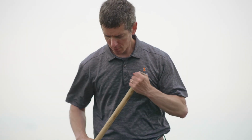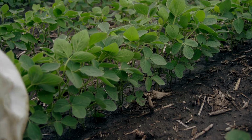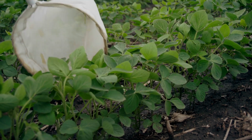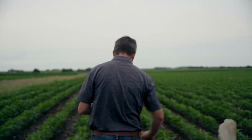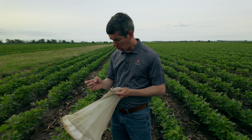A lot of times we'll hear from farmers, I got a response on my insecticide. I got additional yield from that. But we might not have information from that field on what pests were present. What did we control? What insect did we kill to get that response? So we're doing a series of field experiments where we're looking at some of these insecticides applied, how farmers apply them in many cases based on a growth stage or to the seed.